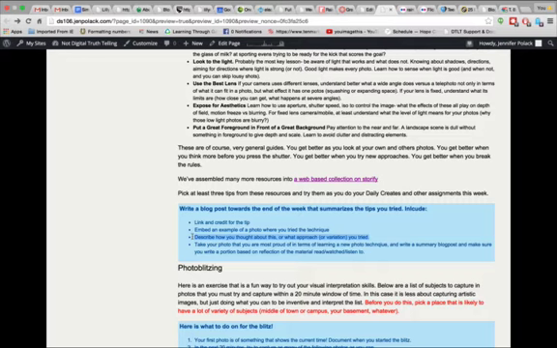That's how you start. And then for the next 20 minutes, you're going to try to capture as many photos on this list as you can. Make an ordinary object look more interesting. Take a photo that makes use of converging lines. Take a photo that is dominated by a single color. Take a photo from an unusual angle. Go through and try to get as many of these as you can.